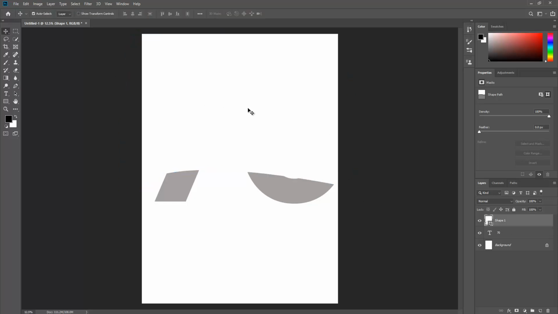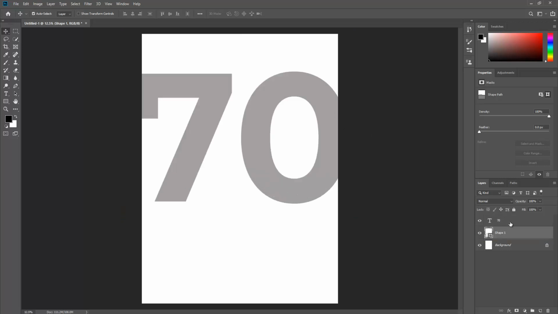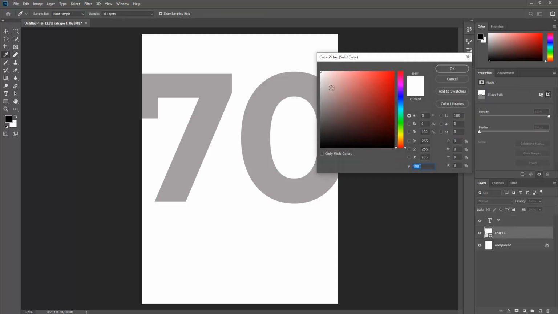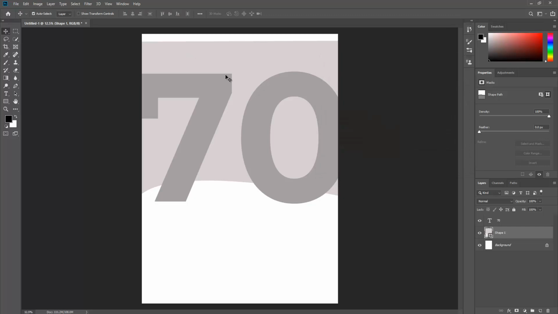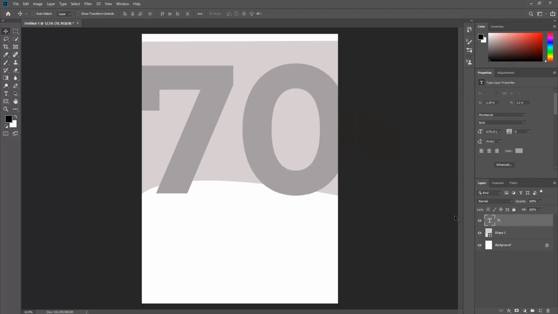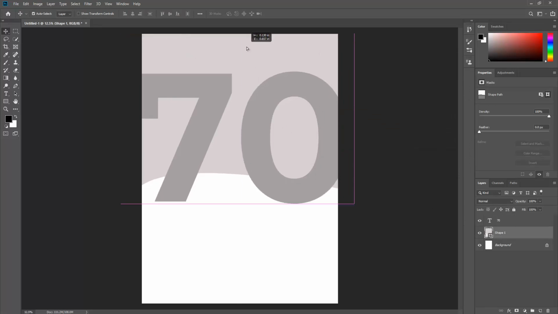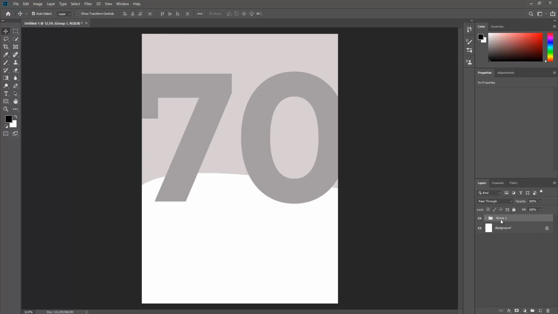So what I'm gonna do, I'm gonna drag this a little down. So text needs to be up, and right now I can't see my shape because the color is the same. So let me change my shape color from here. So here you go, my shape color has been changed, and let me adjust that. Here you go. Now the next thing that I have to do, I'm gonna group these two, and I'm gonna do it by pressing Control and G to put this in a group, and I'm gonna say this is going to be 70.